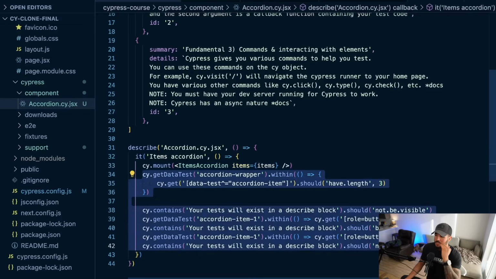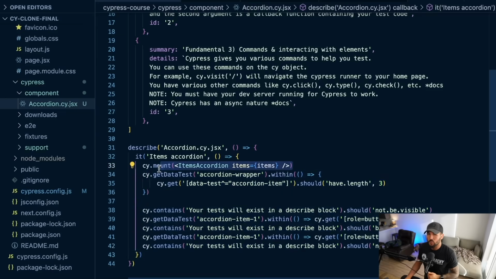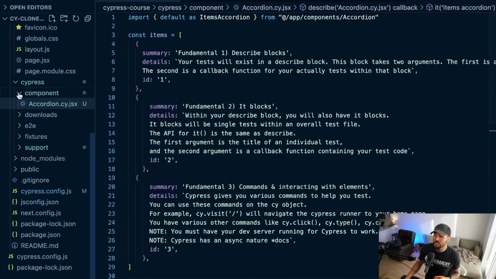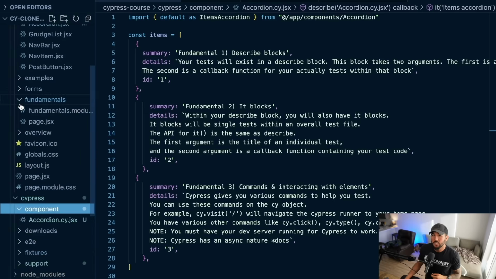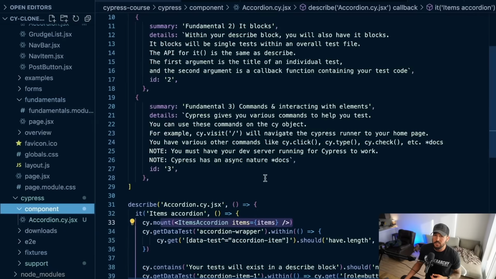So most stuff with component tests really doesn't change. You still use your describe and it blocks and normal assertions that you've learned throughout this course, but all that's different is you mount your individual component, and then you don't have to worry about logging in, authentication, and different things like that. And of course, you add them within your component folder that Cypress will create for you. All right, so really, I think that covers component tests. I don't think there's much else we need to spend time with here, considering it is so similar to end-to-end tests that you've already learned there.